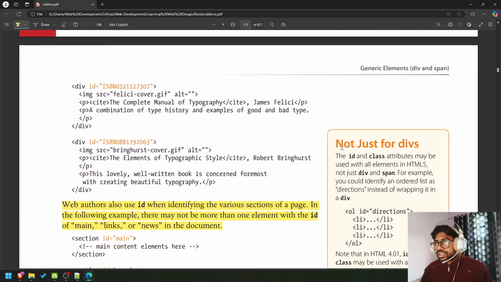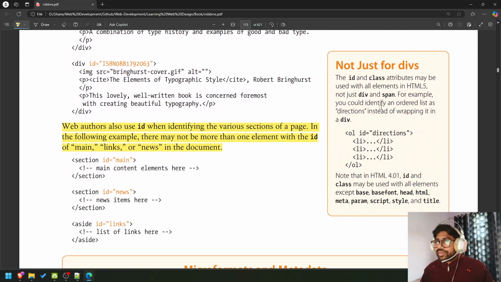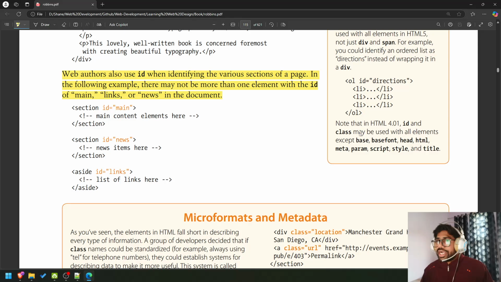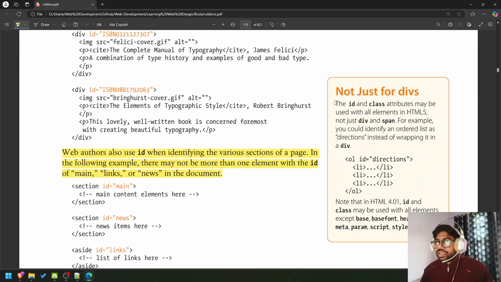The ID and class attributes may be used with all elements in HTML5, not just div and span. For example, you could identify an ordered list as directions instead of wrapping it in a div. Note, ID and class may be used with all elements except base font, head, HTML, and meta. Okay, nice. That's cool.